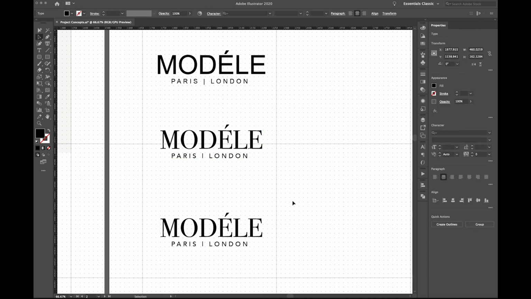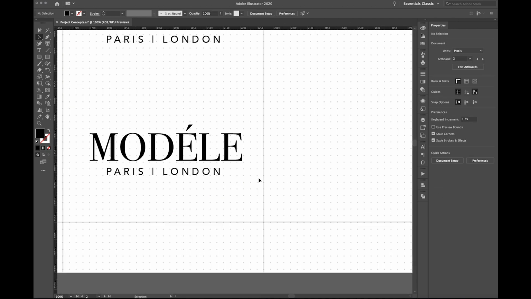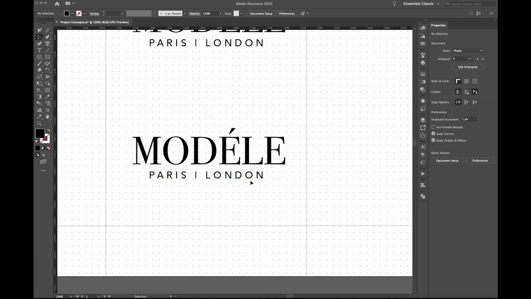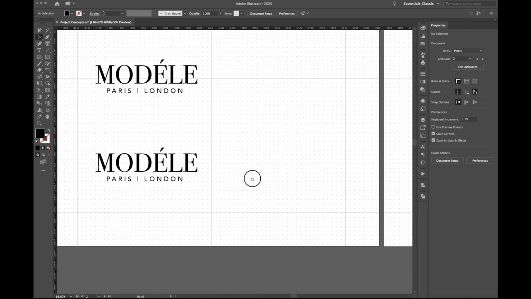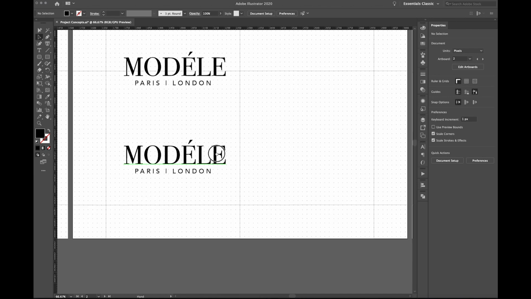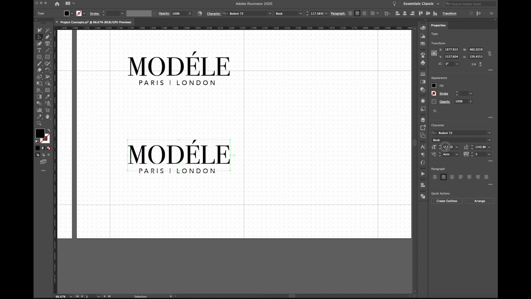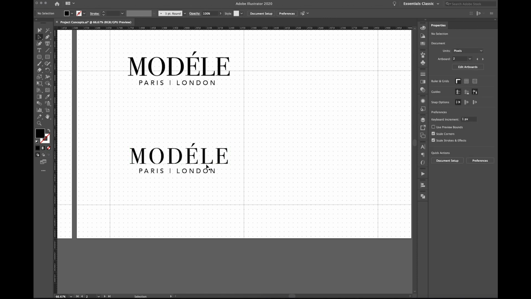Let's duplicate it again and basically repeat this process. And if you're not sure, I quite like the contrast here and the basic layout, but you could always play with that for each iteration. So for example, you could shrink the size down and increase the tracking for the main brand name. So a little less contrast in the spacing now between the main brand and the tagline.